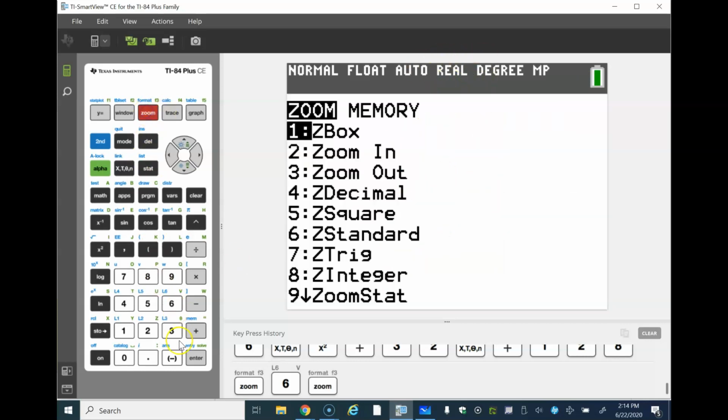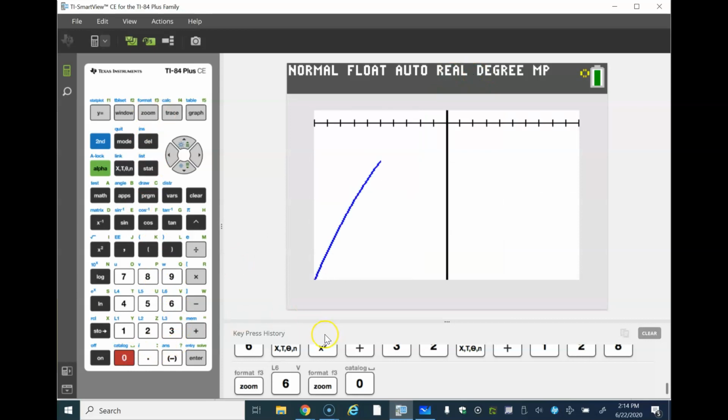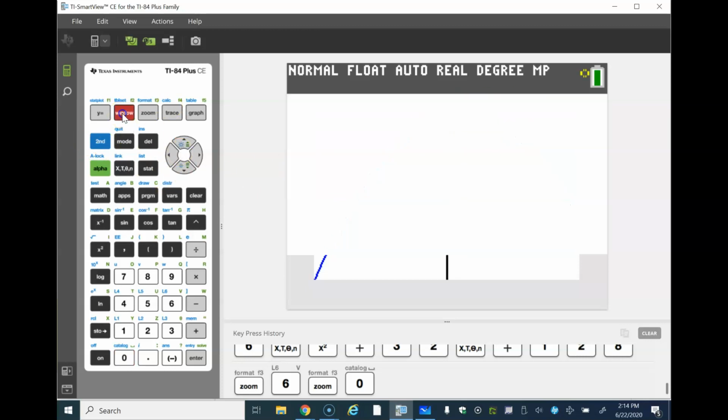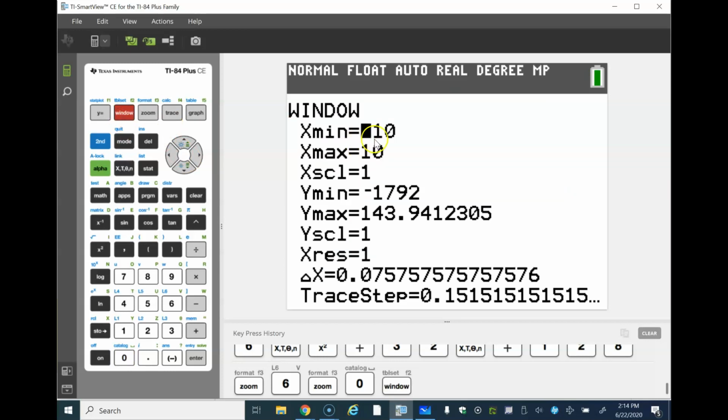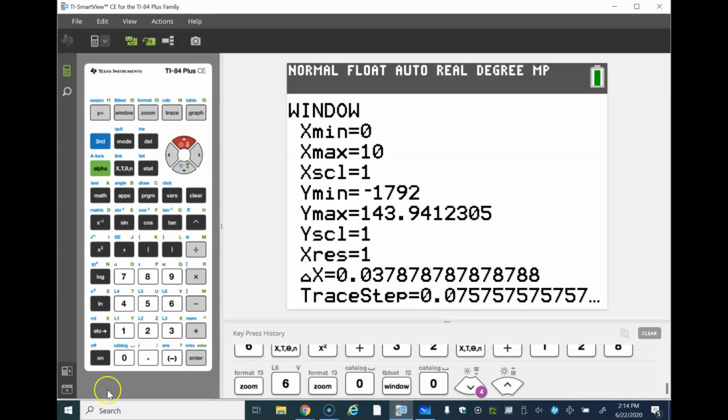So this is where we can hit Zoom 0 and see the top part of the graph, and the calculator actually fits it to the window. Now, if you want to play around with it, you can, but this is perfect. We can figure out the intersection here. There's no need to do any changing. You can hit second trace number 5, but if you want to change it around to get a full picture of it, you can mess with the window. We don't need the back part of the building, so we can start at 0. And then going to the second part here, I don't need to go underneath the ground, so that can stay at 0.